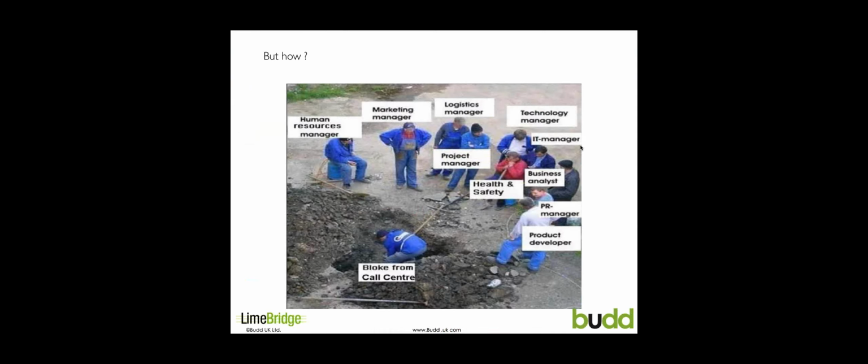Helping them come to the problem and helping them to understand the problem is part of how we get collaboration to work. The question is how. I'm sure a few of you have seen this Facebook picture. Everybody else wants you to do all the work, and they all stand around thinking it's your problem. And that's the problem that you've got to change.